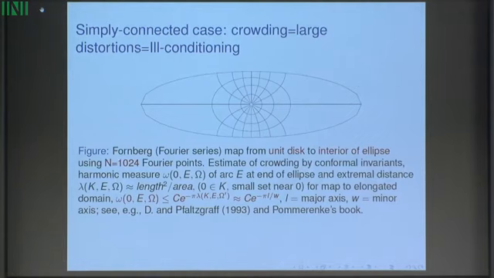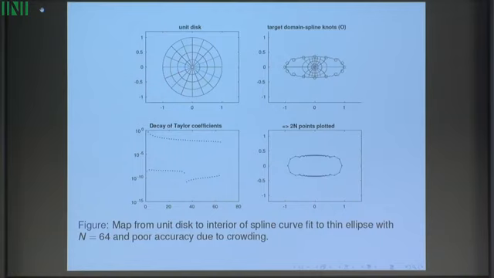You can see even the ends aren't very well represented, and there's an estimate we did that says you can estimate the harmonic measure of that end patch in terms of the extremal distance from near the center to the patch, and that's roughly e to the minus pi times the aspect ratio of the domain. There's one where it elongated enough and it didn't work very well. So you'll see things like that.